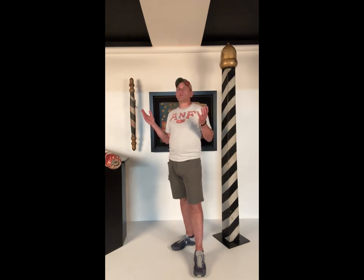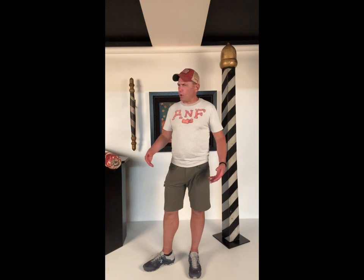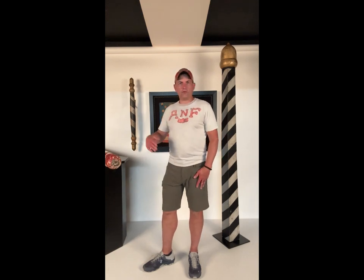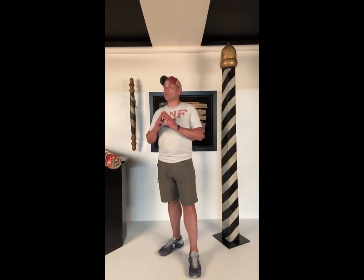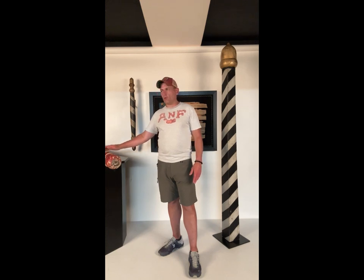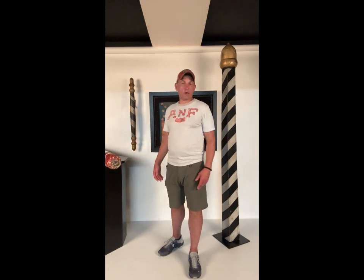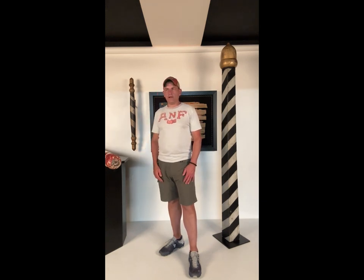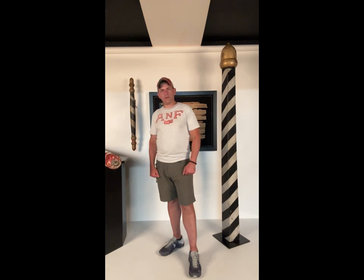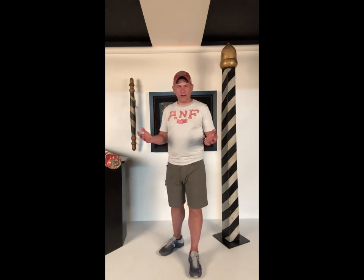Honestly, that's another story that gets blown out of proportion where, oh, well, red and blue and white meant a surgeon because blue is veins and red is arteries. No, that's another tall tale of the antiques world. The red and white European poles became American with the addition of blue, which would have been appropriate over there too. Although I can't seem to really find any copies of a barber pole outside the United States. I couldn't find one single good image of a barber pole from Germany, France, or anywhere else.